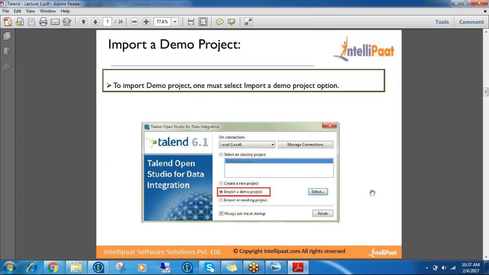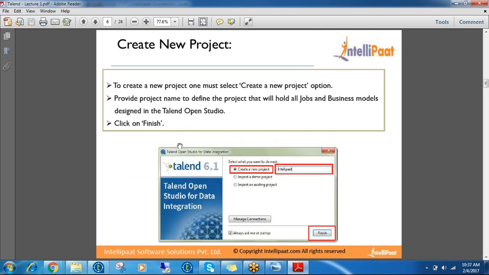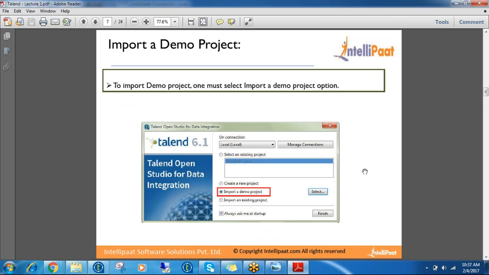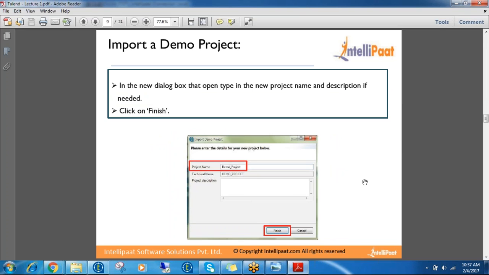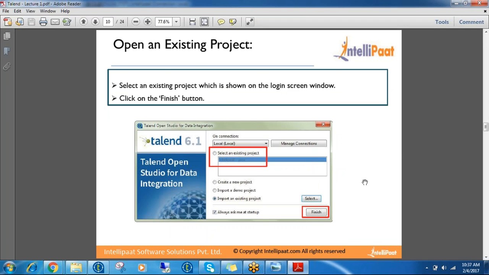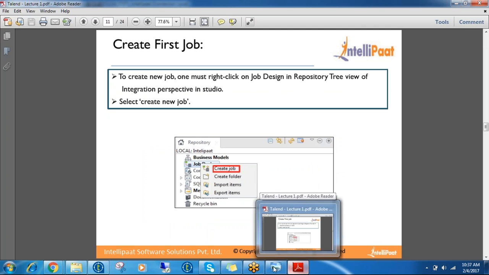Okay, so till now we have covered creating projects. Here you can see this is how we created a new project. Below it has demo, and you can import any existing project which is there. For import, you select the import option and then select whatever project you want. Shall we move on to creating a job, or any questions?